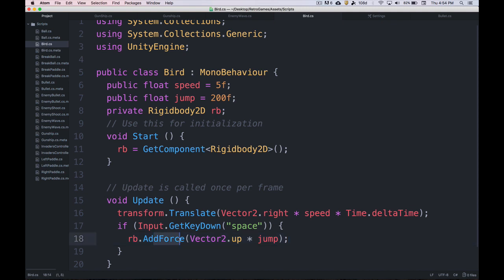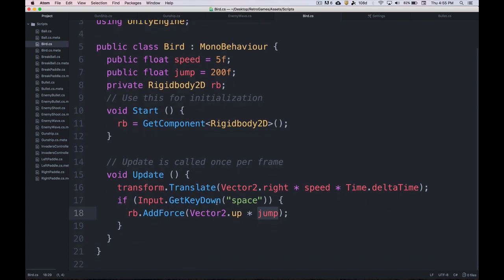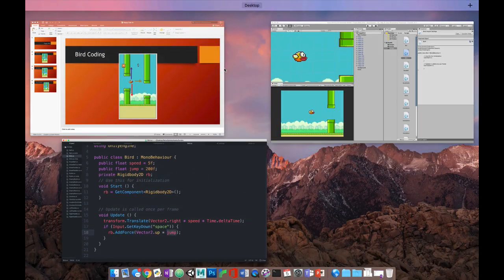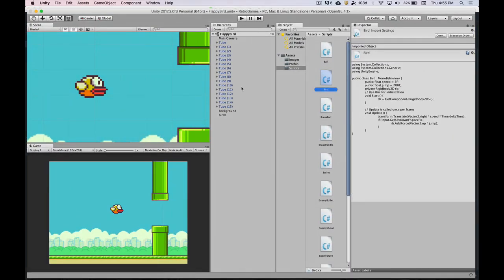Now, remember this AddForce, or just even velocity in general, is different than the translate with the Time.deltaTime. Because the rigid body is a physics component, it already kind of incorporates the Time.deltaTime inside of it. So by simply saying GetKeyDown, pressing that space bar, I should add force by the amount of jump. Save it. Come over to Unity here.